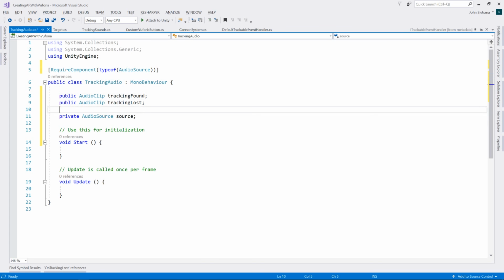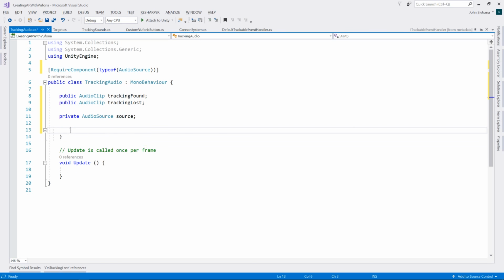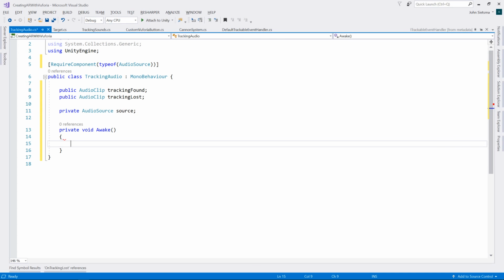I could write code in Start or Awake to make sure that it has this component and print out error messages, but RequireComponent really just does that for us. It will make sure there's an audio source there for us. So now in Awake, I can say source equals GetComponent AudioSource. And I have fair confidence that line will work without source being null.